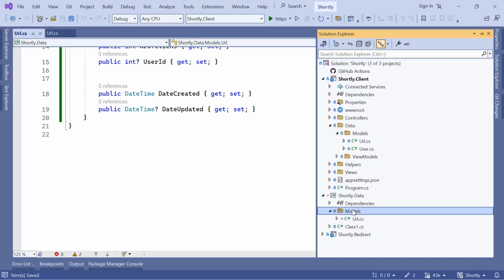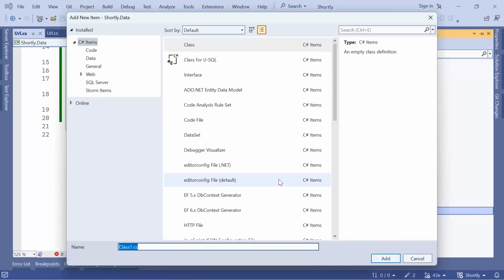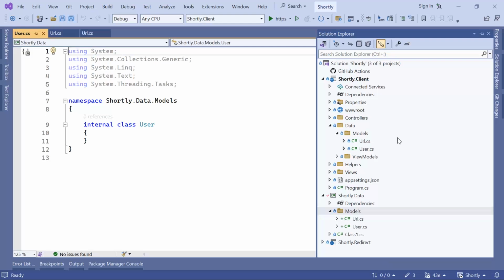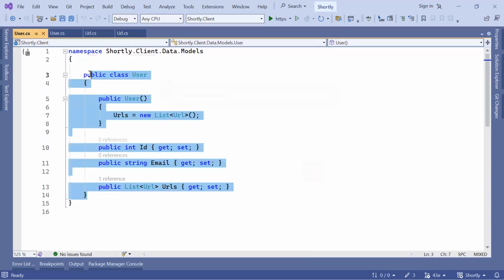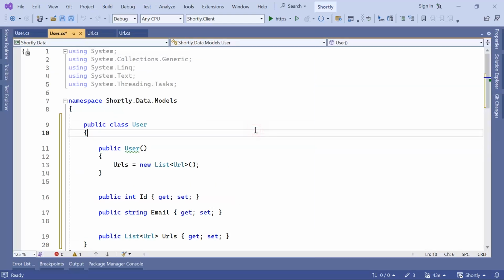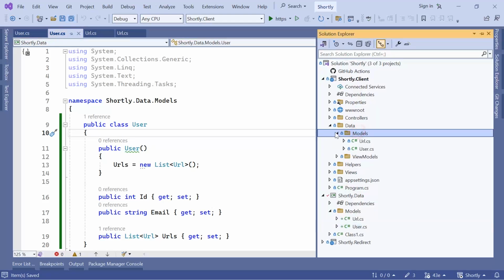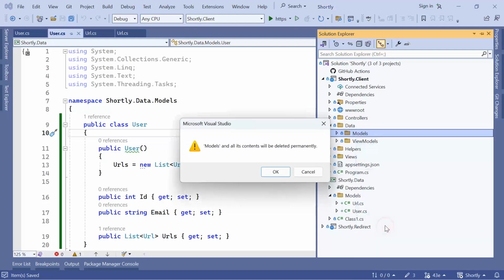The other one is going to be the user model, because we are also going to store user related data in the database. So User in here, and I click the add button. Let us copy the user, just copy all this data, and paste it in here. Going to save the changes, and then I'm going to delete this folder. Right click, then delete.